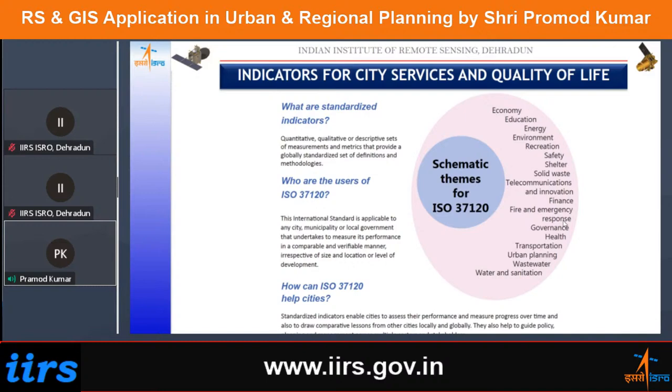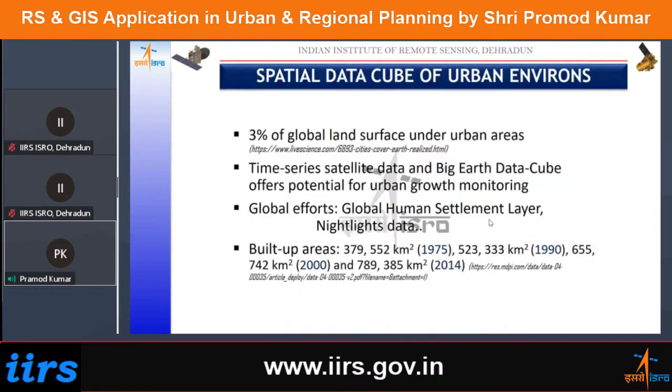As such, when we say remote sensing, built-up areas occupy 3 to 4%. Now we have the temporal remote sensing database, and a dedicated database has been developed that is called the Global Human Settlement Layer, and also databases like nightlights data are quantifying very ready-to-use data that people have used. And then what the researchers have done is they have tried to quantify the built-up surface over the period of time.